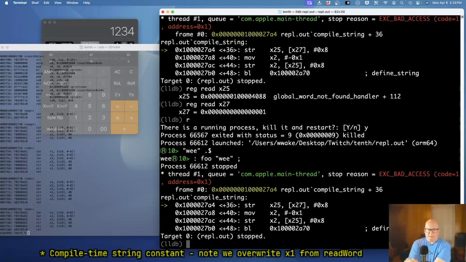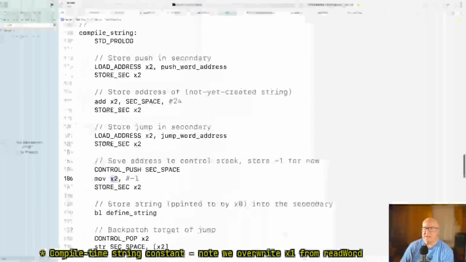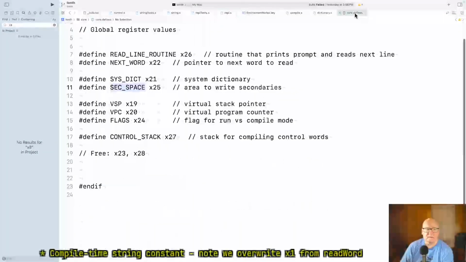So apparently X27 is weird. I mean, 1 is not a value it should ever have. X27 is our secondary space, right? Oh, no, that's X25.